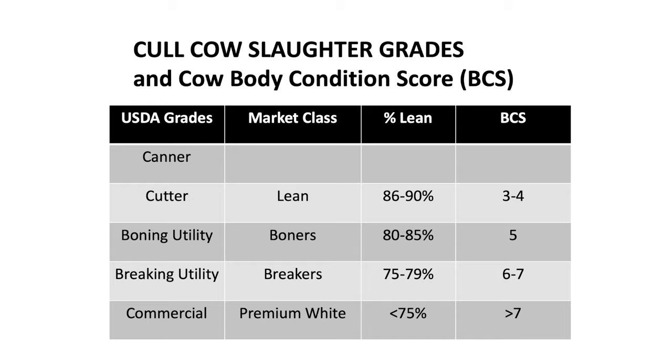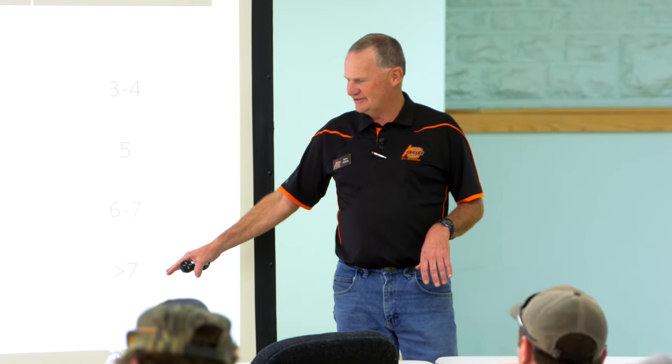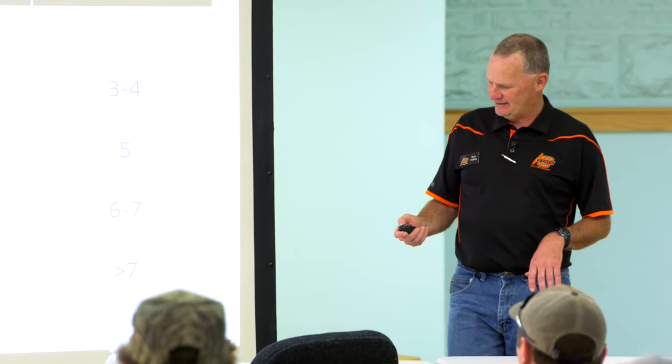If they're 90% lean, they're going to go up in flames pretty quick. If they've got too much fat, you've got to control that environment as well. The buyers are looking for what the consumer wants. Body condition scores 6 and 7 fit into the breaker category, and commercial is above 7 — that 7, 8, and 9 fat category. Using a 1-to-9 scoring system, scores of 4 and 5 and 6 are the most common, with the key breaks between those groups.